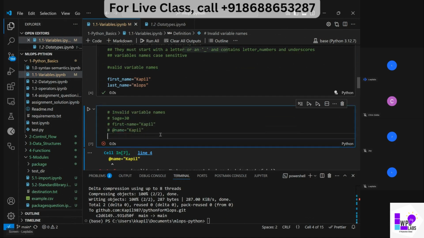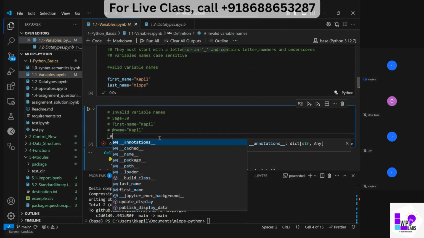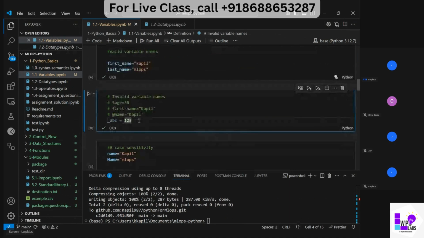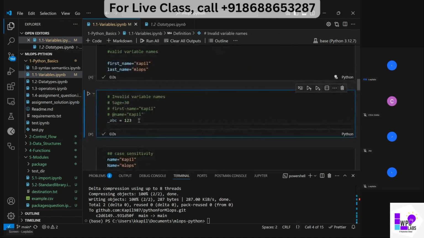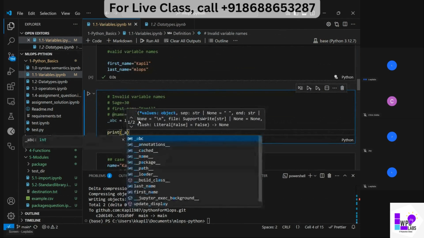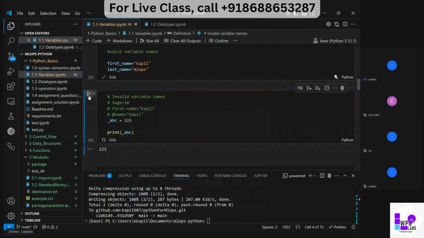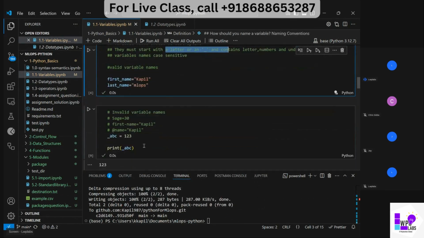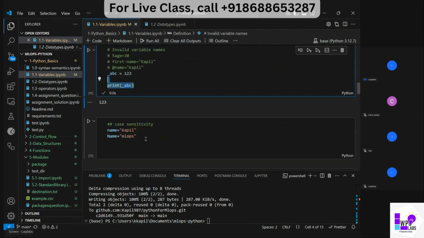But I can use an underscore. If I use underscore abc, let's see if I can use underscore 3. See, it didn't give any error. And if I want to print it, I can print it. Let's see if this works. So it worked. If I use a valid variable name and valid syntax for printing it, meaning I follow these rules, then the variable is valid. Otherwise, it will show an error. So that's how it is.